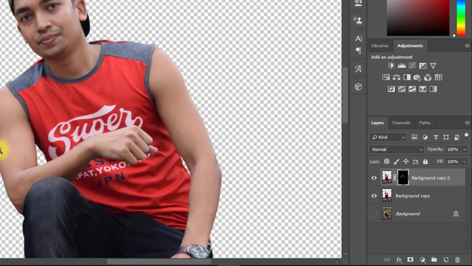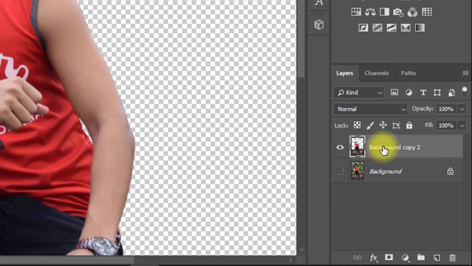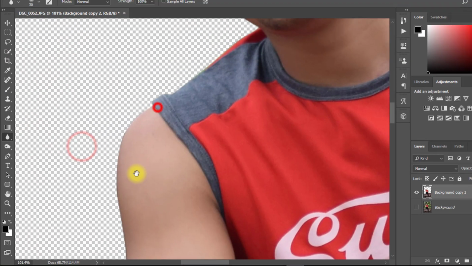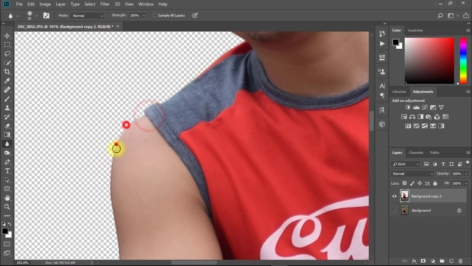Now hold the Ctrl key, select your two subject layers and press Ctrl+E to merge the layers. Now select the blur tool and increase the strength to 100%.